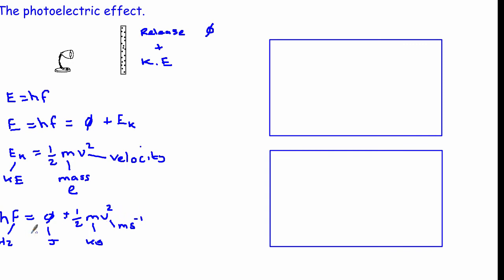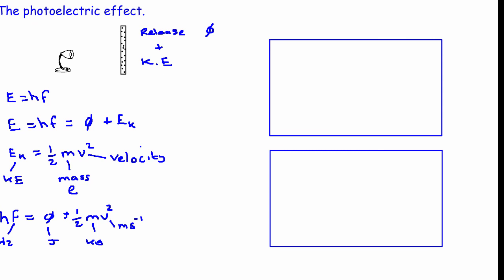Okay, so you could be given lots and lots of different ways around to actually work this. You could give the frequency, the speed, and also the mass, and be asked to work out the work function, for example. There are lots of different permutations. One particularly interesting thing, though, is that we can take this and we can rearrange it. So actually we'll work with this one a little bit.